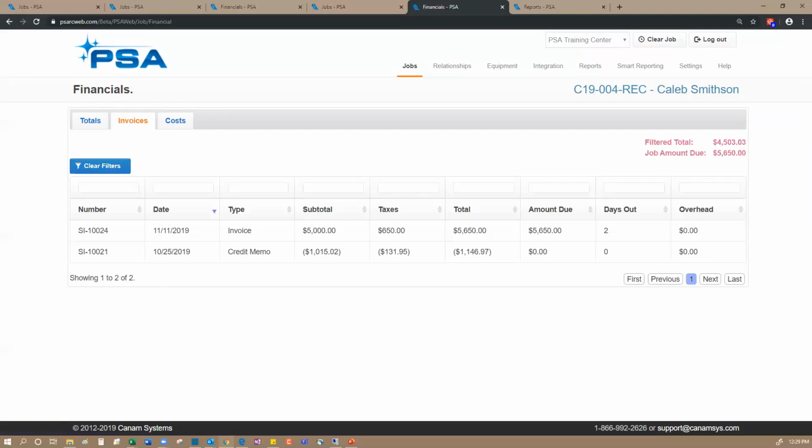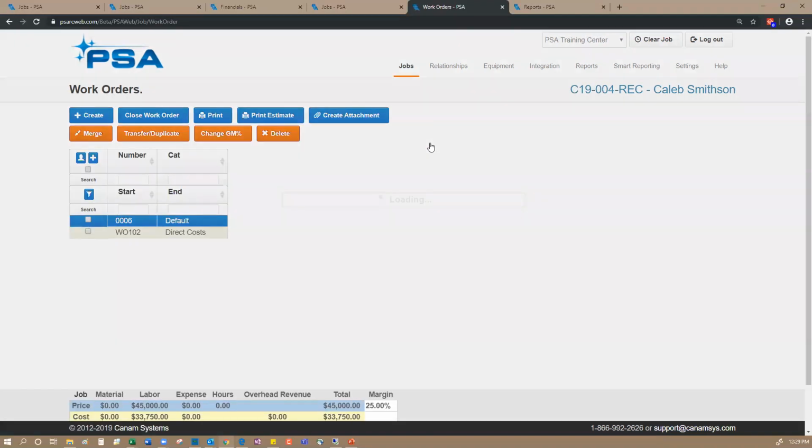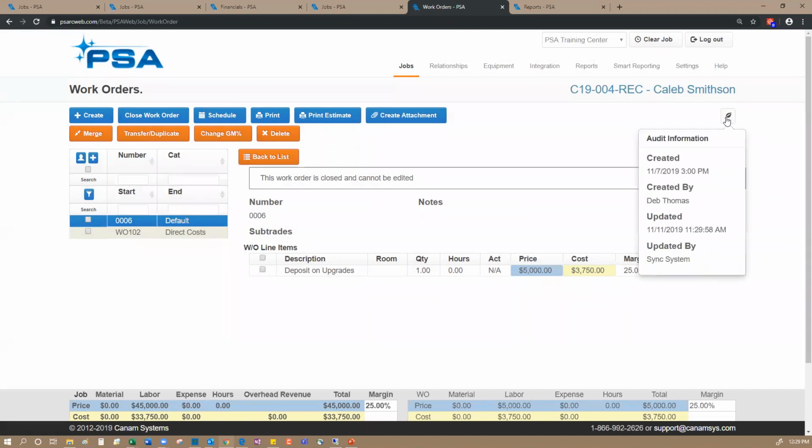Again, George, an audit trail for showing changes to the work orders. So when you're on a work order, most screens will have this audit leaf. Here you can tell when it was created and when it was updated.